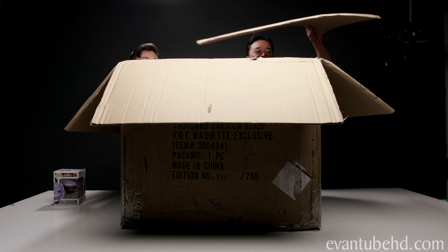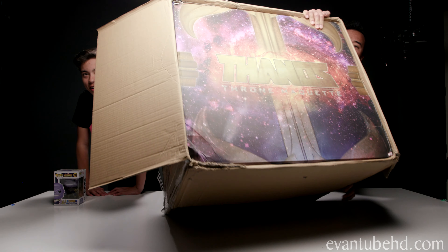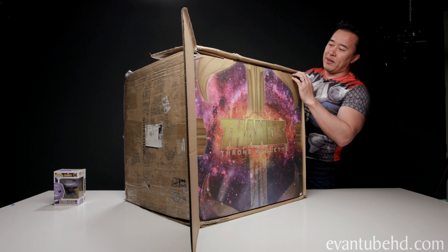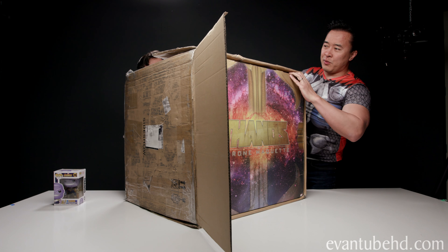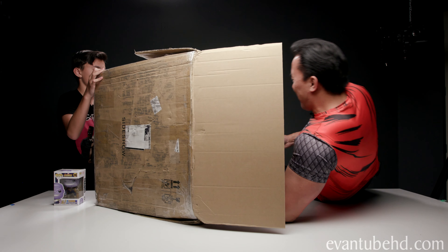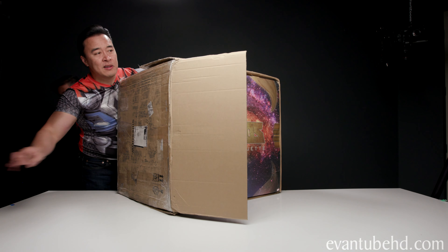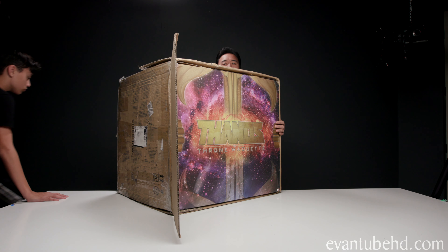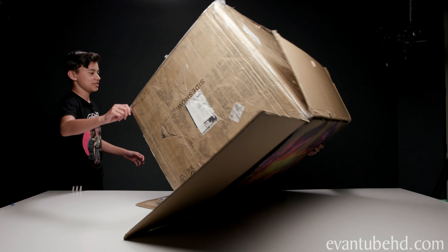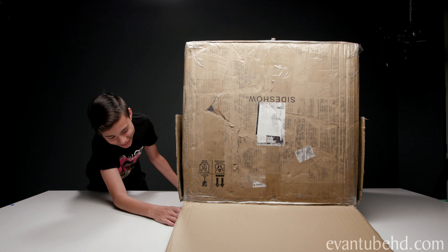Let's remove this big cardboard on top. Oh snap, that's such a cool box. Look at that. Boom. We are going to be unboxing everybody's favorite Purple Titan. First we have to get this box unboxed. Ready? Pull it. That's not working very well. So we're just going to tip this over — hopefully it doesn't break anything — and then we'll slide it up. That's good, it's coming out. I'm holding it. Here it comes.